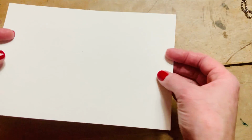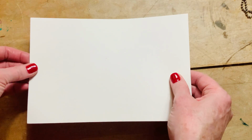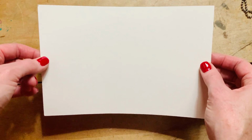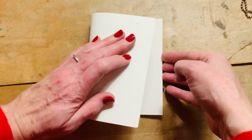First, you're going to take some watercolor paper. It's relatively thick. If you don't have watercolor paper, you can use construction paper. This almost feels like cardstock. It's not great watercolor paper, but it'll work. So here's what we're going to do first. You're going to fold it.